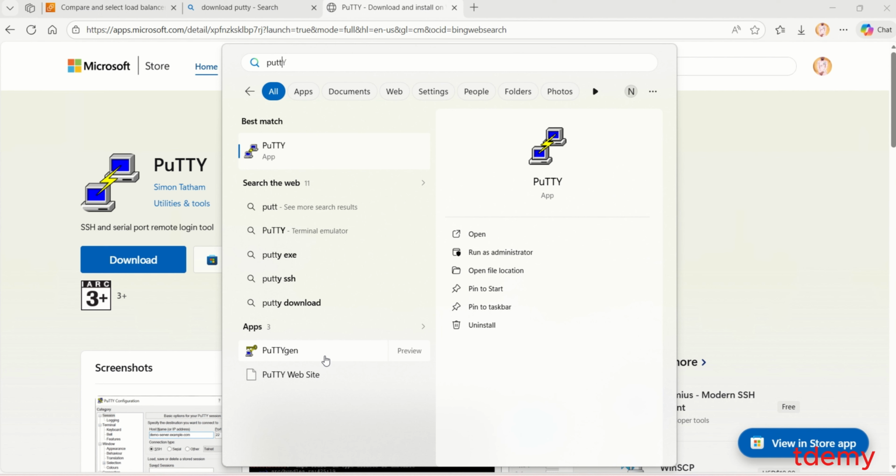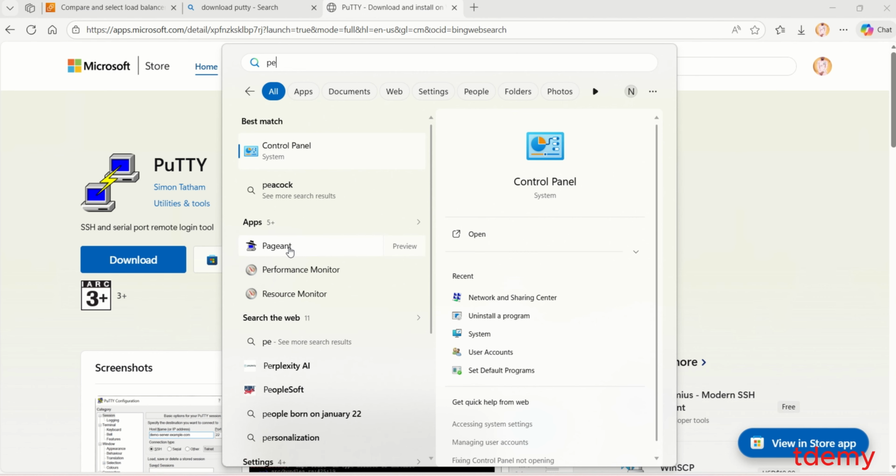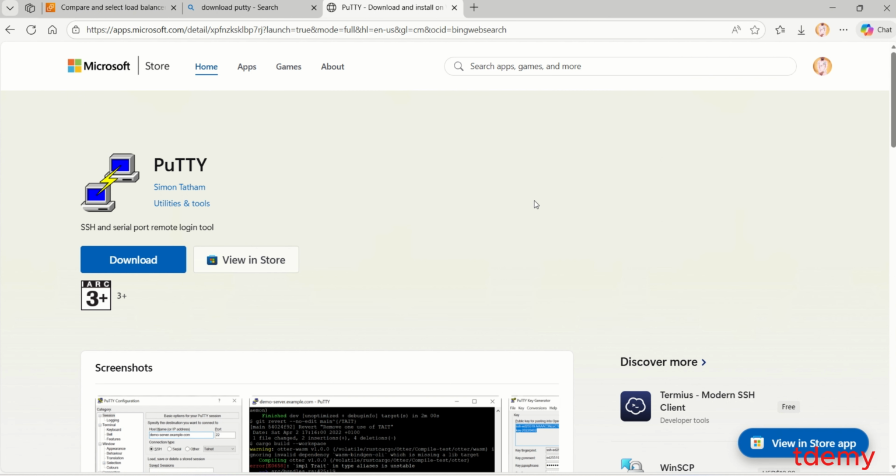Now, PPK keys are strictly used by PuTTY. So if you make a mistake and you create a PEM key, which cannot be used by PuTTY, you can use PuTTYgen to generate a PPK key from a .pem key. And we have Pageant. Pageant will be used when we will be studying bastion hosts, when you want to access private EC2 instances from the public EC2 securely. So those are the 3 variants of PuTTY.